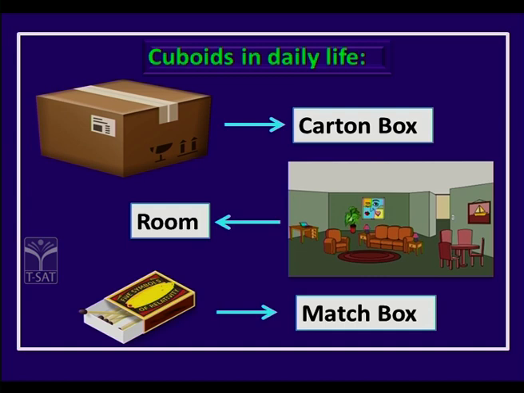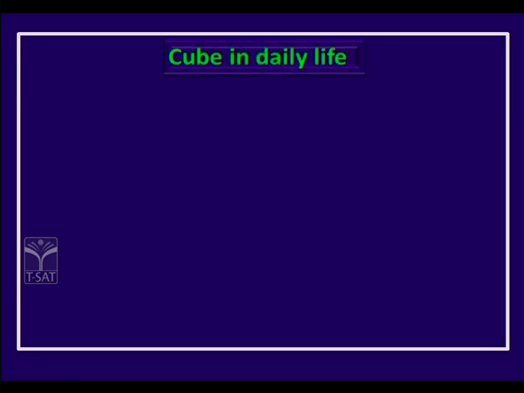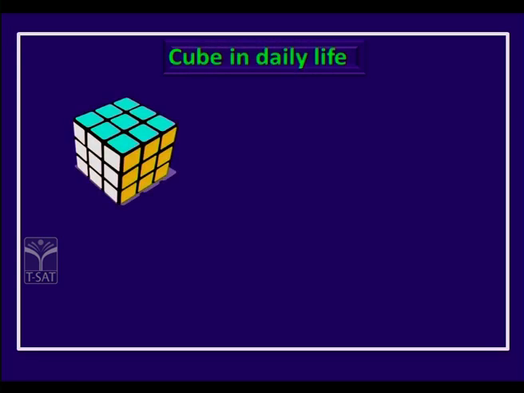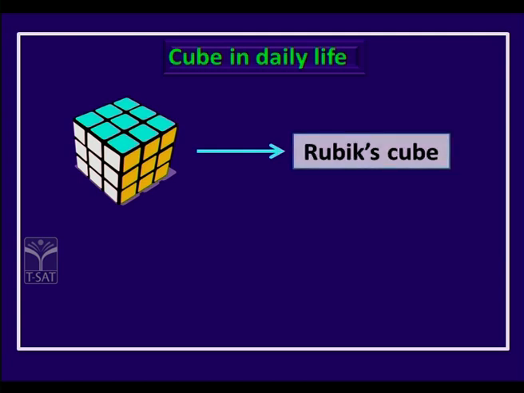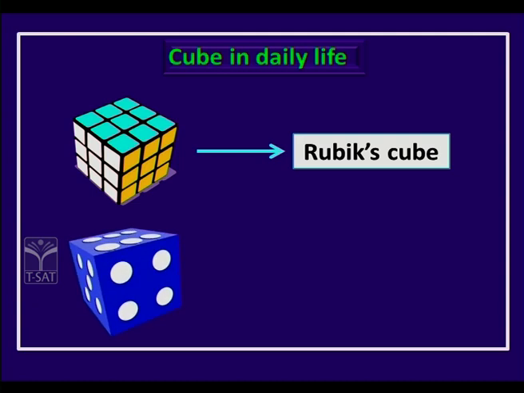So, let us see about cubes also, children. If you notice, yes, what is this, children? Absolutely right, it is a Rubik's cube, right, children? You might have played with this also, right? Then, can you identify this figure, children? Yes, it is a dice, generally used for playing, right? Maybe Ludo or snakes and ladders, etc., right, children? So, these are some of the uses or applications of cubes in our daily life. Apart from this, you have a lot of other applications also, children.